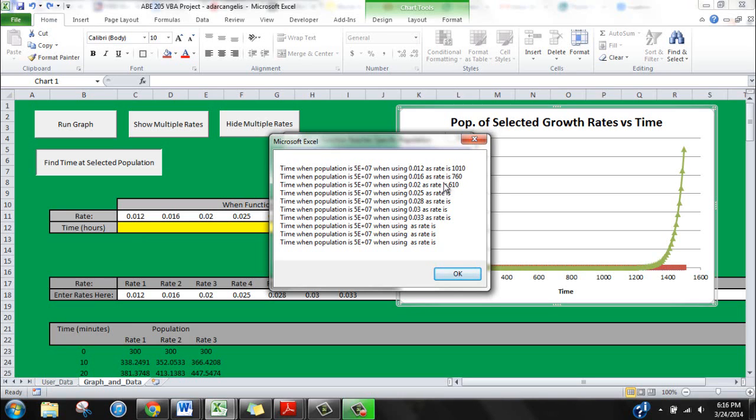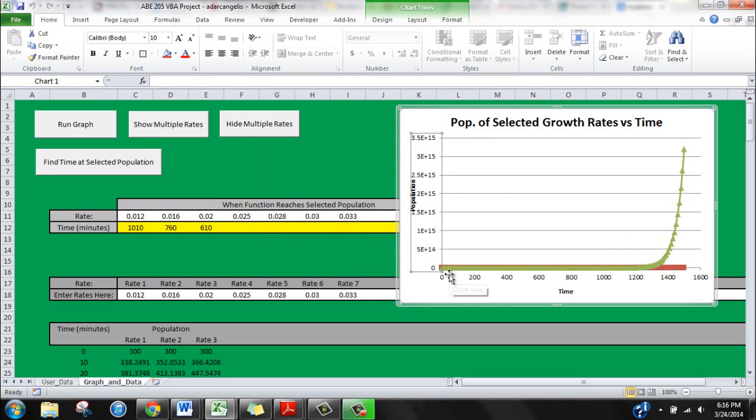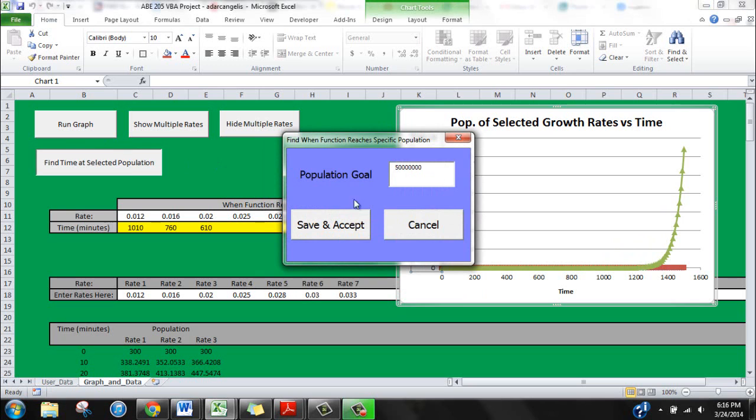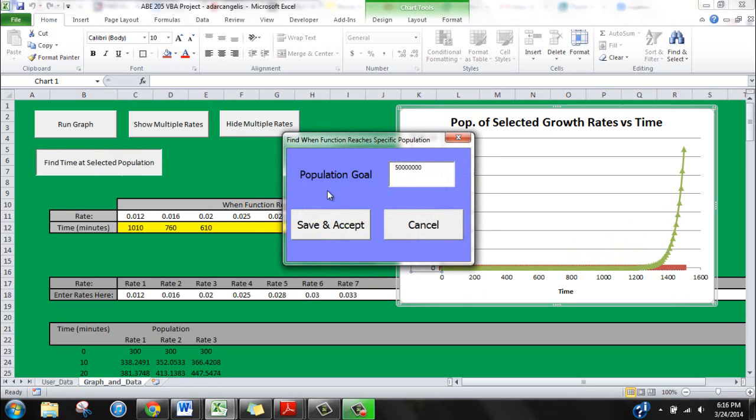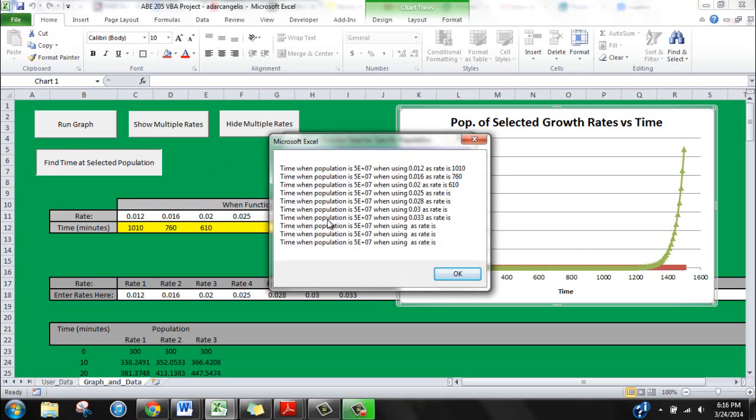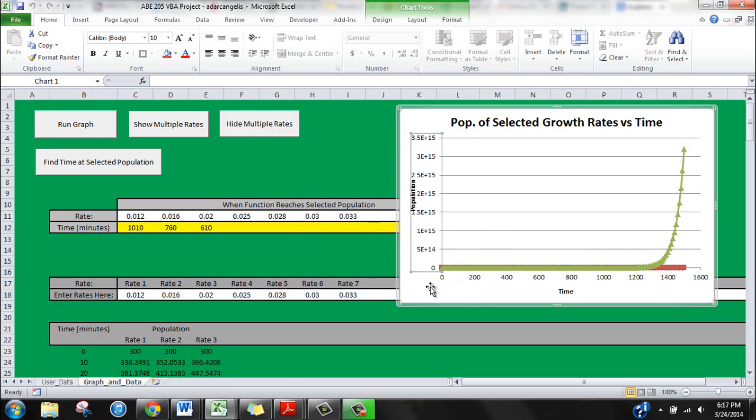Or wait, let's try that again. Yeah, so we only specified it to do these three because of the previous part of the program that we ran. So it spit out the numbers in these cells.